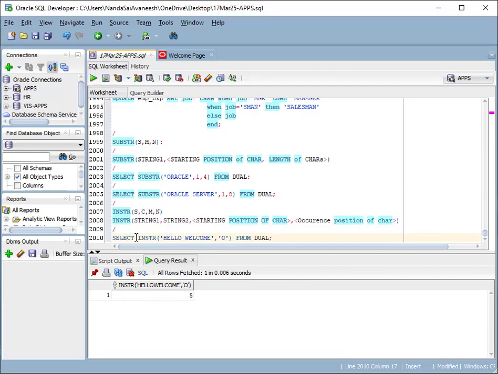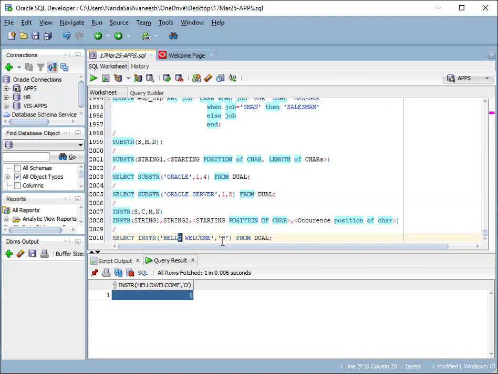So it is checking for the first occurrence. If you are not giving any M comma N values, then it verifies the first occurrence of this O and displays the position of that first occurrence. That is in hello, the 5th place.